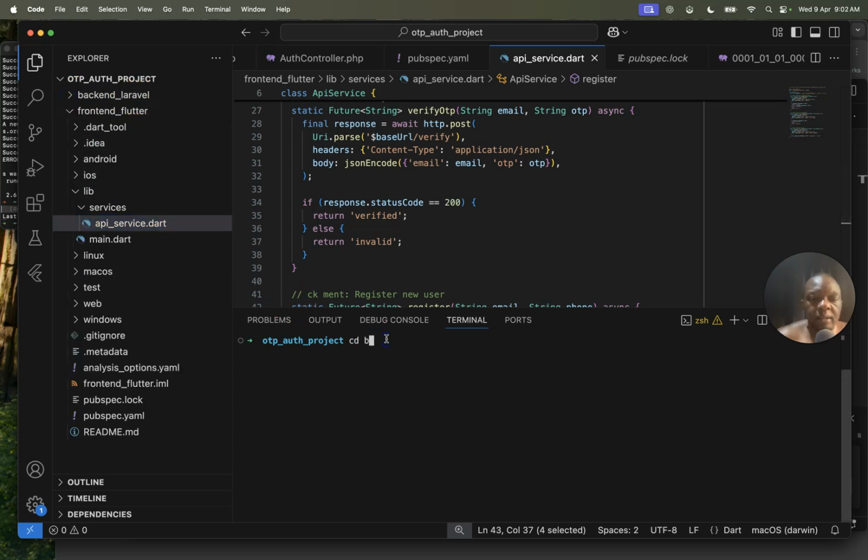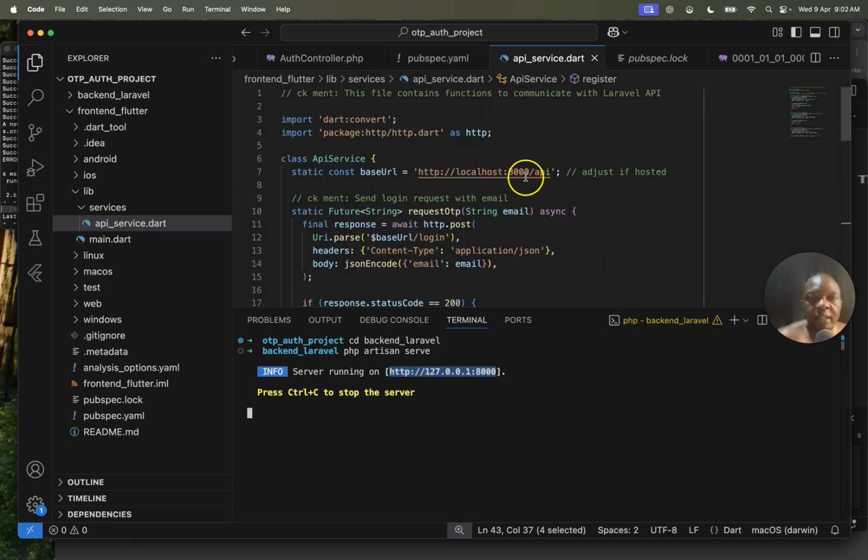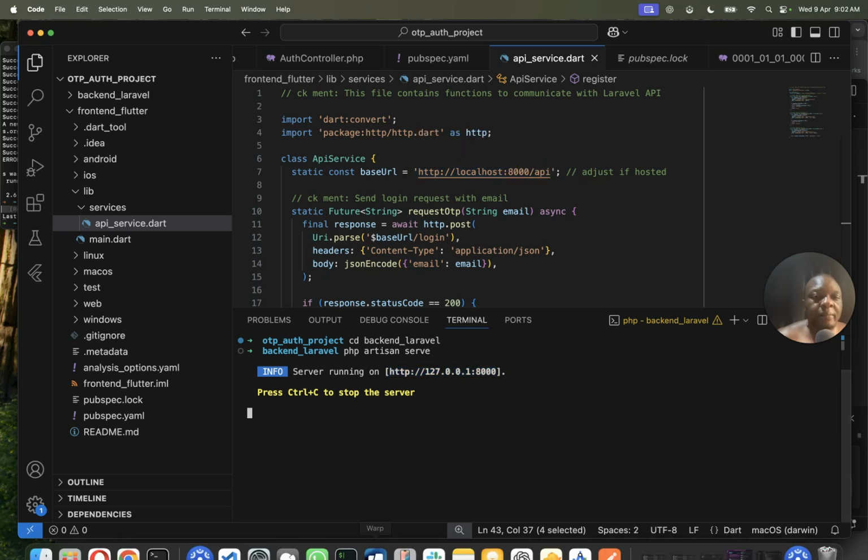So cd backend_laravel. Now we are going to run php artisan serve. That is how to start your Laravel server. As you can see, our server is running at this address, which matches what we predicted it should run at. It's running at 127.0.0.1, which is the same as localhost colon 8000. So it's running perfectly fine.